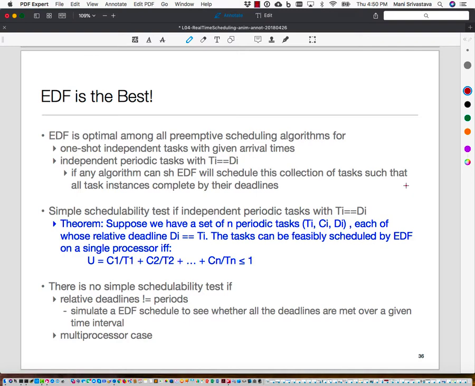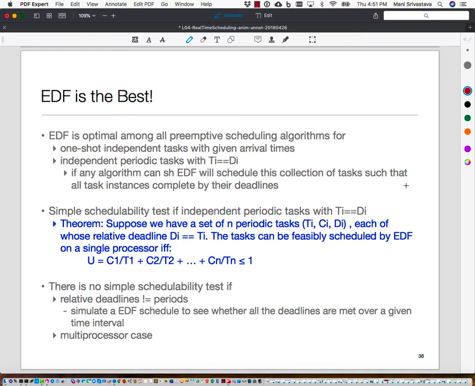So it's pretty good in that case. If the deadline is not equal to the period, then we are back to doing something like the critical instant analysis. We have to simulate the system and see whether there would be any violation. And again, there are tricks to make that simulation process more manageable, but I'm not going to go into that. If the deadlines are not equal to the period, extra work. If deadlines are equal to the period, a very simple test.